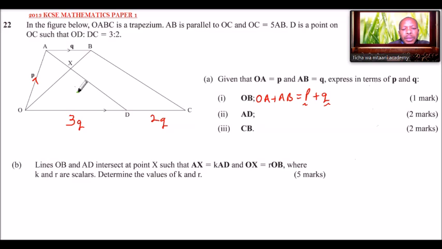Then we come to AD. What is our AD? To move from A to D, we use the shortest route, which is AO plus OD. But we will be moving against the vector OA because the direction of OA is this way. So instead of writing AO, we say it is minus OA plus OD, which equals minus P plus 3Q, which equals 3Q minus P. Although it's not a must that you put all this, I'm just doing that so that you can be able to understand how I'm getting my final vector.